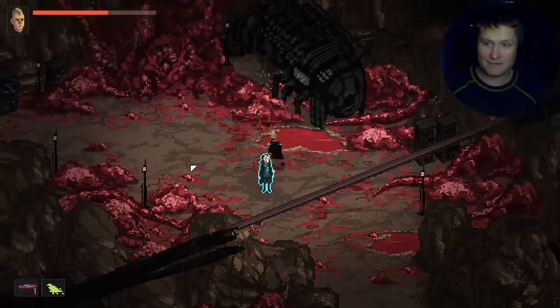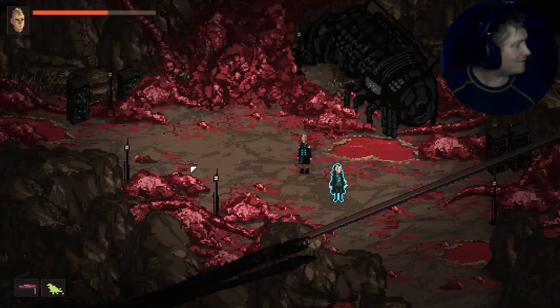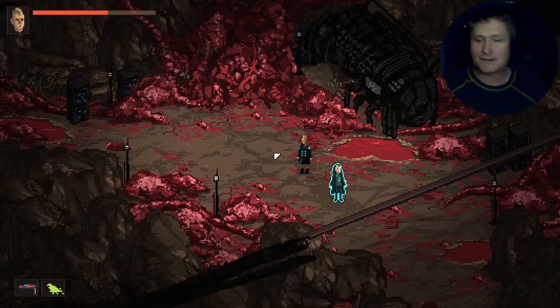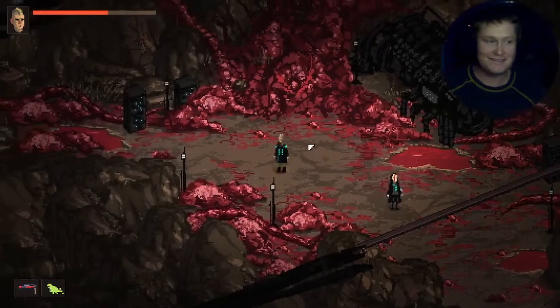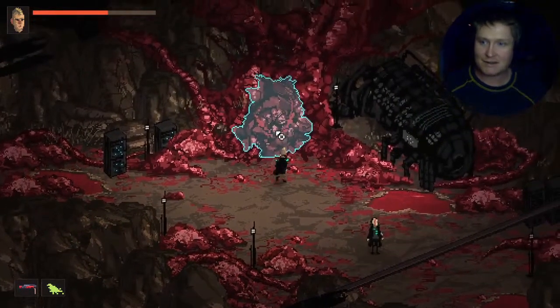Alright. Nova, what you doing? You throwing a temper tantrum over there? You don't want me interacting with the meat Nexus, do you? Nova says no to meat Nexuses.